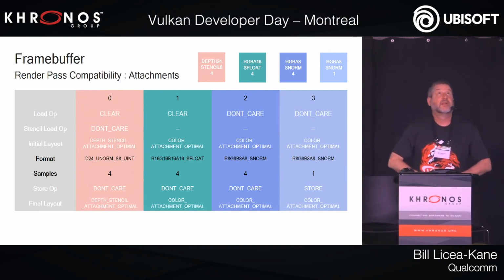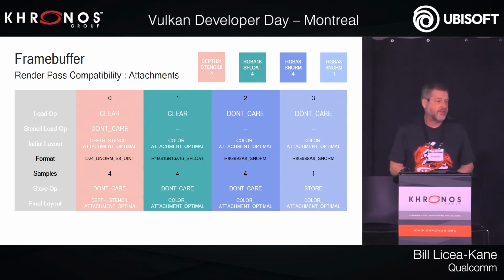Now, the frame buffer needs to know the contents of the render pass, but it needs to know a subset of it. And in fact, the things that we need to know at pipeline creation time and at frame buffer creation time happen to be the same subsets. We actually don't need to know the load ops, the store ops. We don't need to know the layouts at all for the attachments when we're creating the frame buffer and the pipeline. So this is where you'll see the part of the spec saying, I need a compatible render pass that's provided, but I don't necessarily need the render pass that is provided.